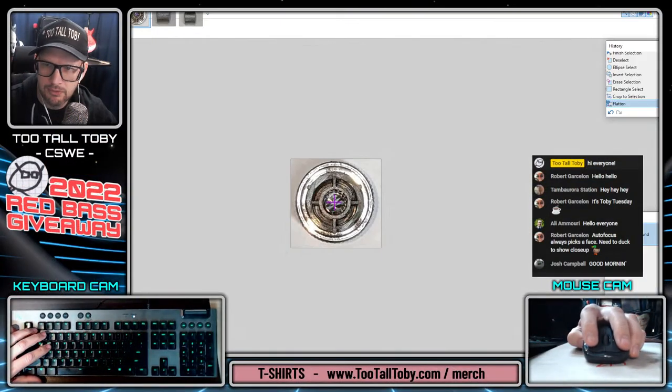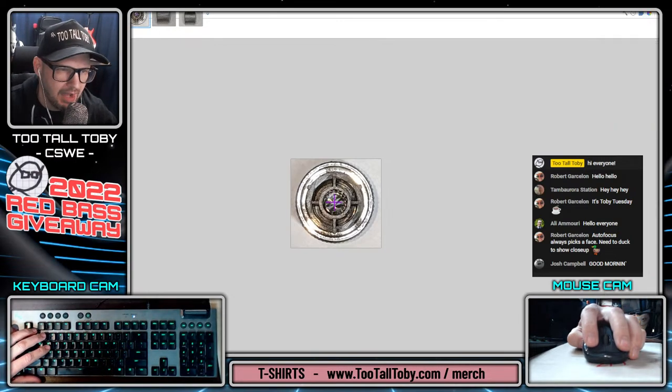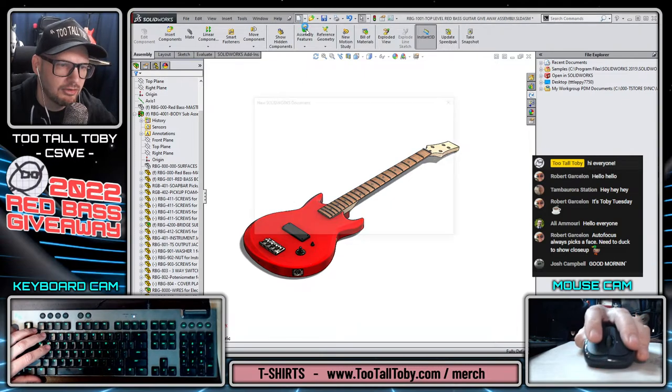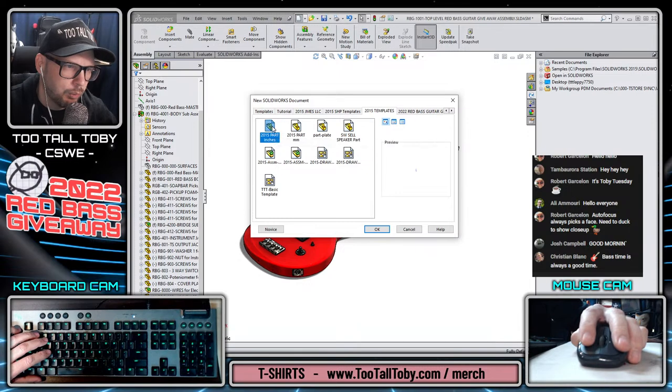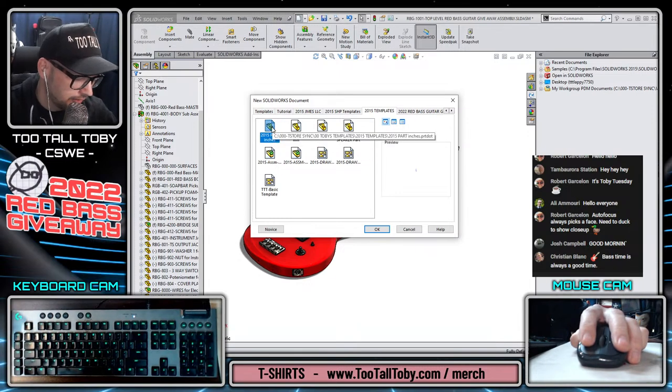I know I was off camera there for a second. I saved that off as a JPEG, and that way I can use that image when we get into our SolidWorks design, which we're going to do right now. So this is going to be an assembly. One of these parts is going to be the knob. One of these parts is going to be the plastic insert.